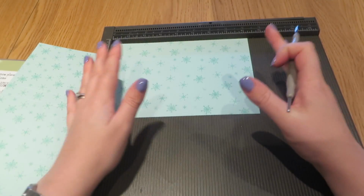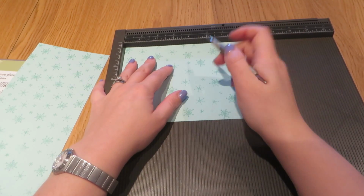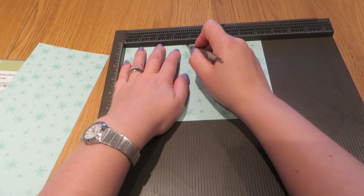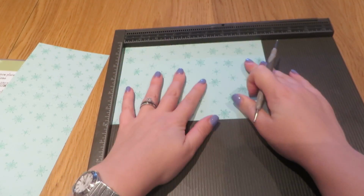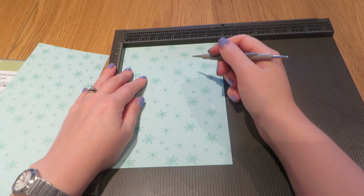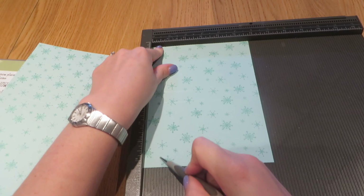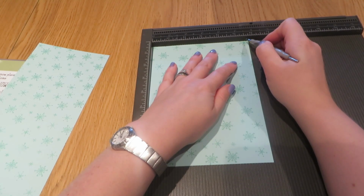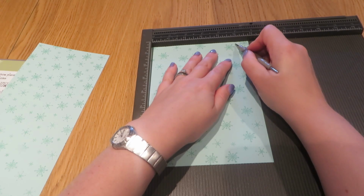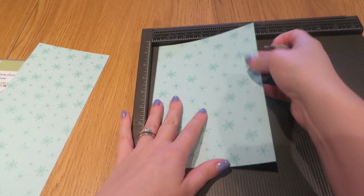This is our sort of medium piece, if we call it that, 5 3/4 by 8 1/4. I'm going to score it along the long side at 3 3/4 of an inch and at 4 1/2 inches. Then we are going to score it along the shorter side at 3/4 of an inch and at 5 inches. I had that right. So that was 3/4 of an inch and at 5 inches, okay?